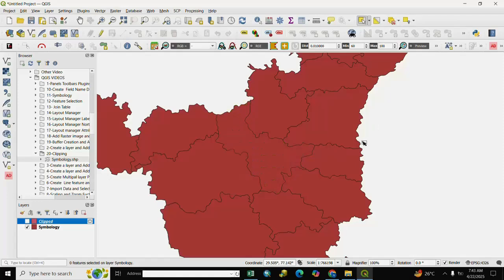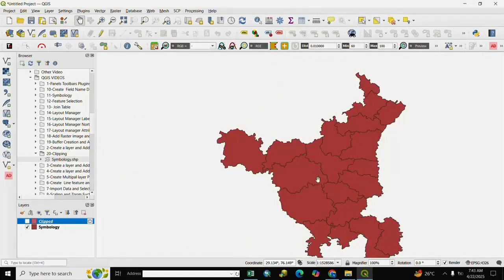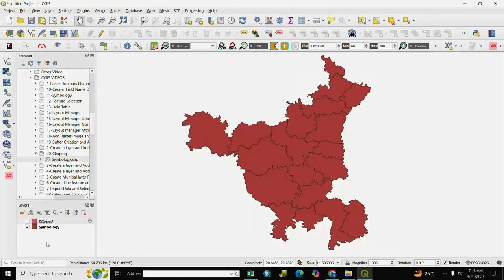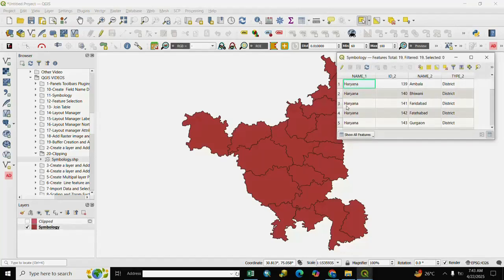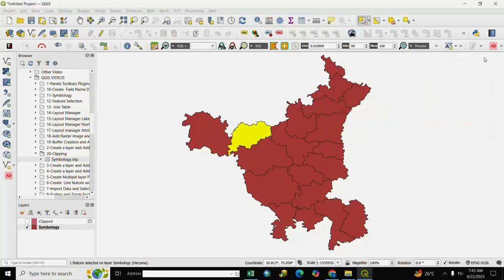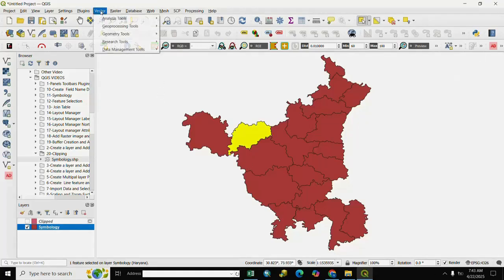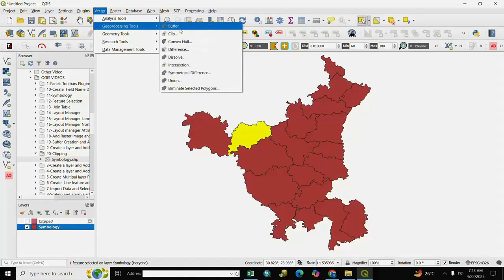We unselect it and dissolve. For dissolve we select any area, click here and go to attribute table and we select any area, select it, close it and go to vector and geoprocessing tool and dissolve.